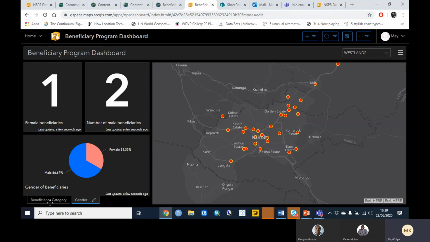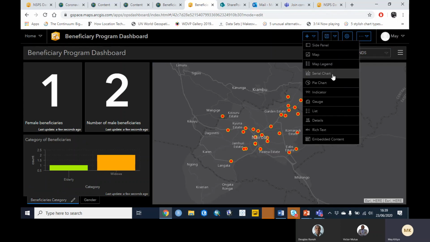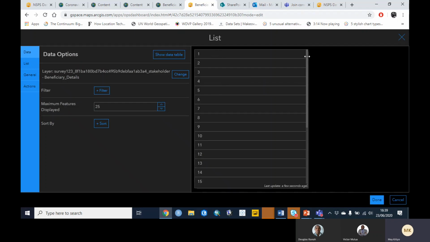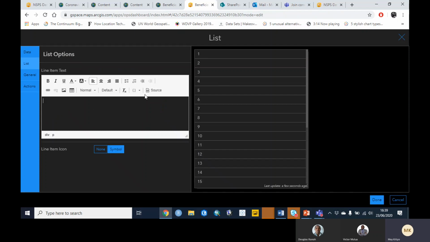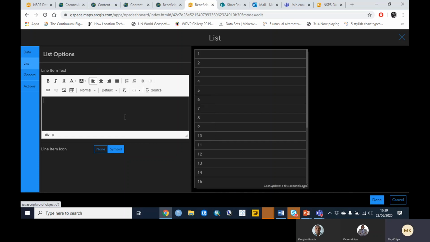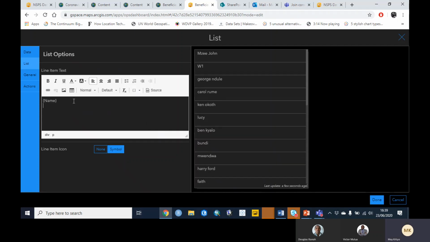Now, the next thing would probably be maybe you're interested in their details. So I'll just add that as well to show you another type of widget, which is called list. We'll use the same file. So list, basically, what details, what else do you want to list from this data? So for now, I just want us to list, let's say, the name. So let's understand who these beneficiaries are. Since it's an internal dashboard for an NGO, they'd probably be interested in getting all those details. So we can add the name of the beneficiary, sorry, the name of this person who benefited.